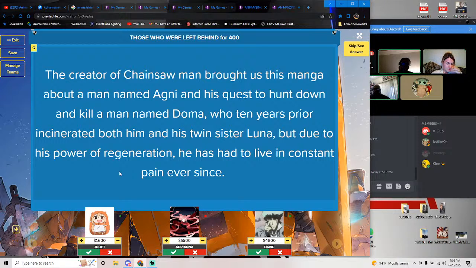So about that, and it's some really messed up stuff. The incineration, Doma's flame power does not go out, so it's just his body constantly regenerating, the pain of the fire making it go away, and then since the flame can't go out, it just constantly comes back. Wow. And he was like, "Screw that! I'm gonna hunt this man down and kill him." All right, it's called Fire Punch.